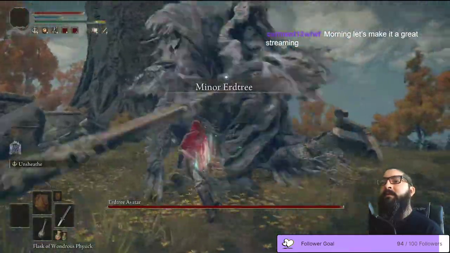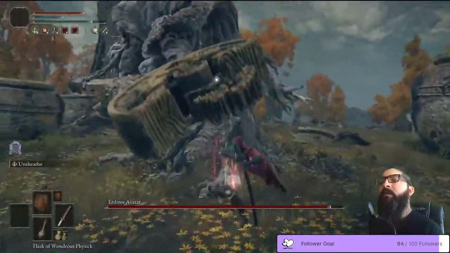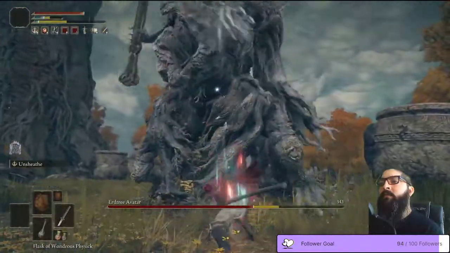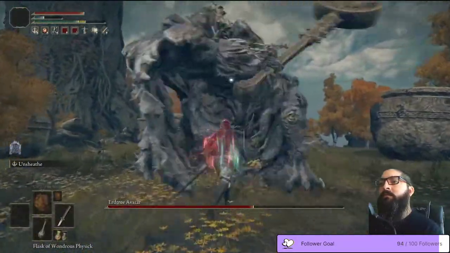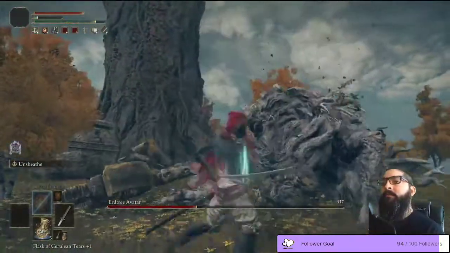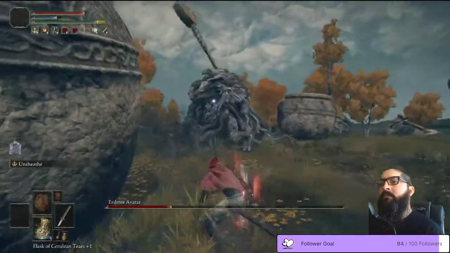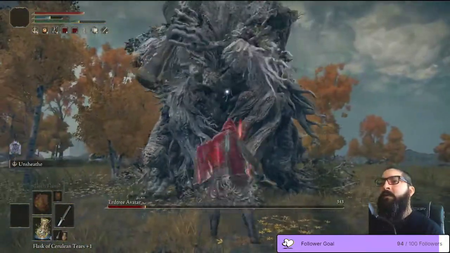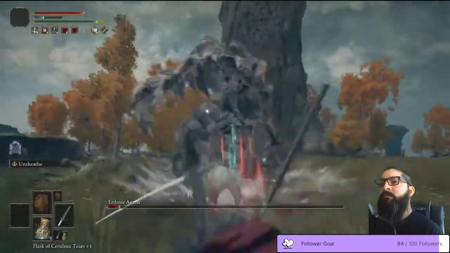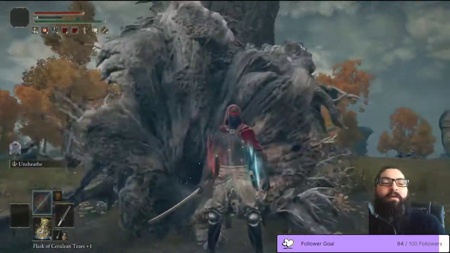Alright, let's do this. I figured you'd say that. Oh gosh, that was close. Easy does it. Get the crit. That was close. Very close, my friend. Dead. First try, baby. Erd Tree Avatar, Weeping Peninsula, level 1. You're welcome.